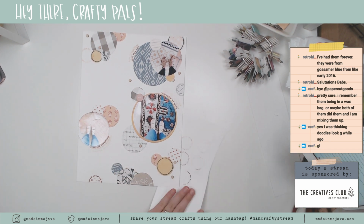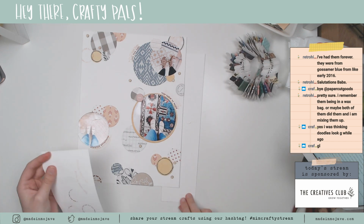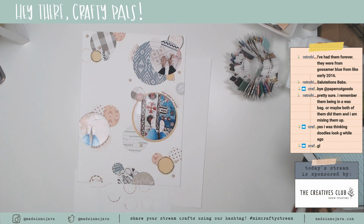We're ready to protect our desk background. I rarely take precautionary measures. I usually just go for it and then wipe off the desk after. But I want to get really close to this corner right here, so.